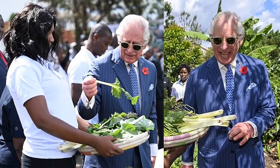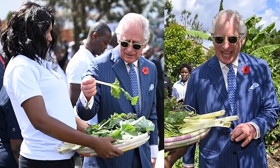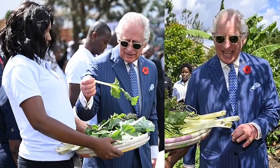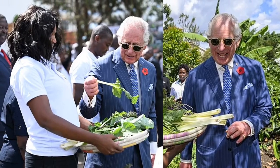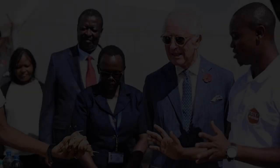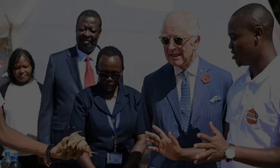But Charles is unable to offer an official apology, despite calls by activists who also want Britain to pay further damages over human rights abuses dating back to the 1950s. This is because he is visiting at the request of the British government which, while having already paid out nearly £20 million in compensation, has not apologised.